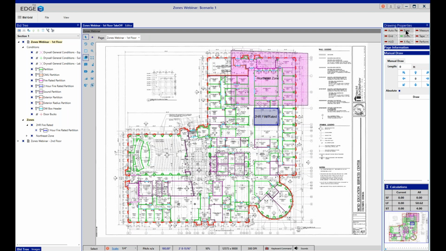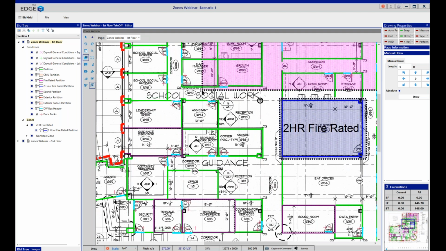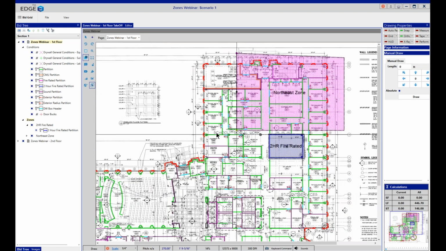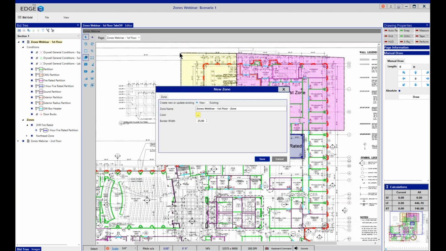So the way I'm going to do it is snap to the segment terminators of the northeast zone there. I'll have to zoom in a little bit to make sure that I'm snapping right there. Okay, I'm going to zoom back out. I'm using the scroll wheel on my mouse to zoom in and out. And I'm going to come up here and tap on the enter button.